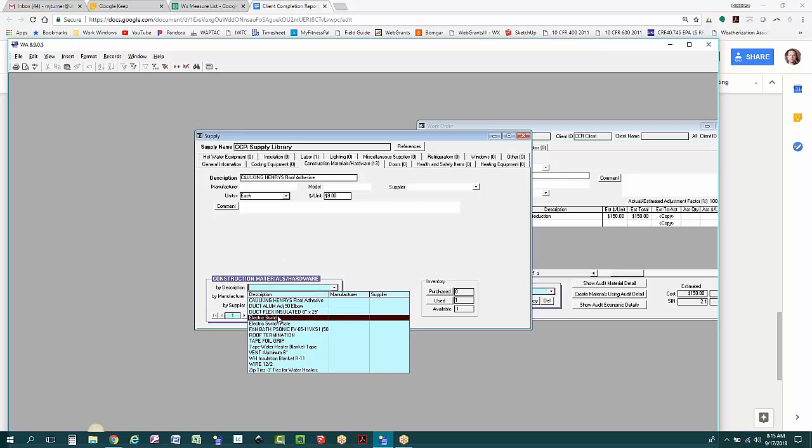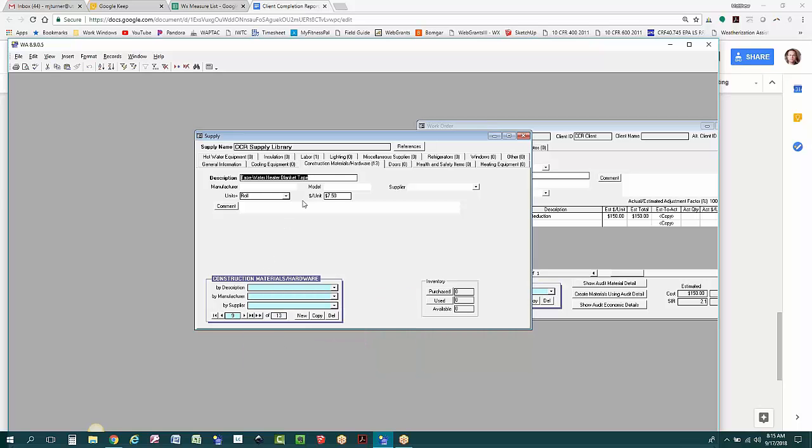So I've added just my, well, there's the tape. And I have no idea what the cost is on that, so if anybody has a real cost, let me know. I just put in some tape and called it water heater blanket tape, and the unit is per roll, and I put the cost of a roll at $7.50. So make sure that you guys have whatever that tape is called in your construction materials hardware in your supply library.